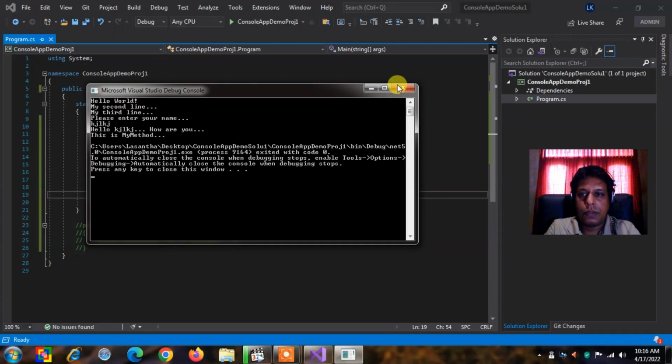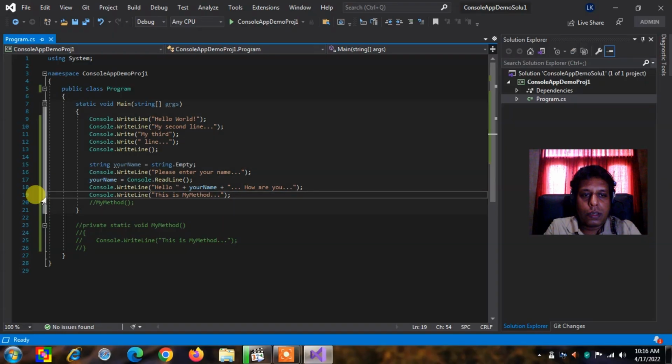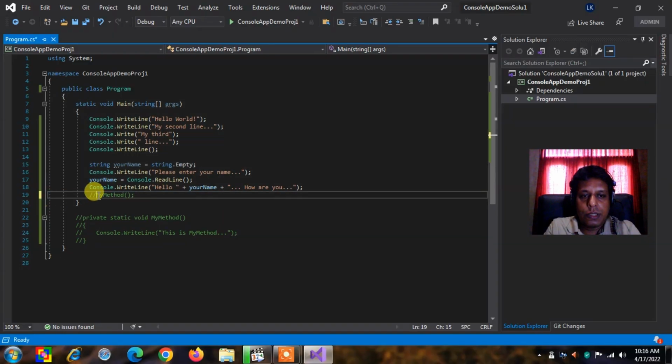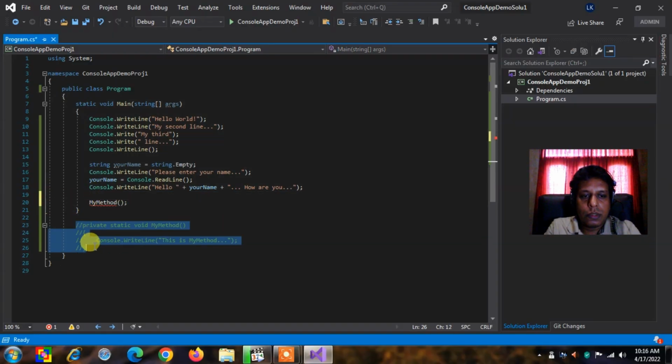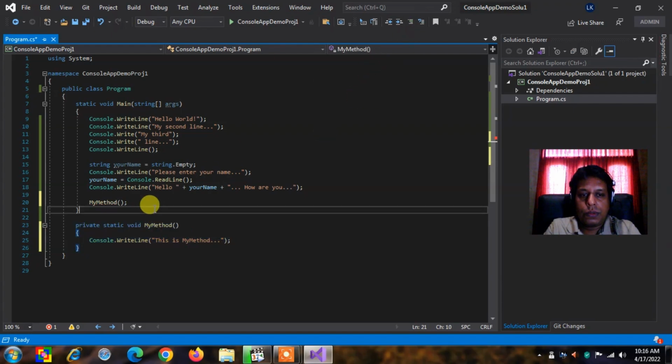Yeah, same output. But I wanted to explain something that we have to follow in programming. We should not do every code line in one single method. We have to fine grain all the code lines and logic into different methods.